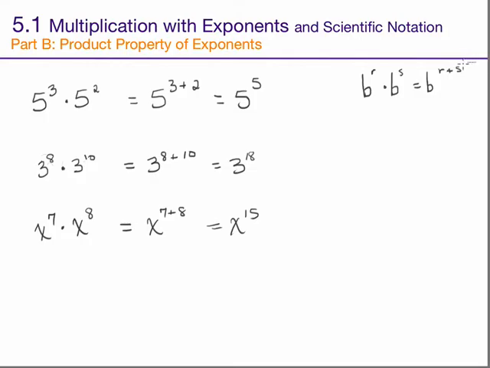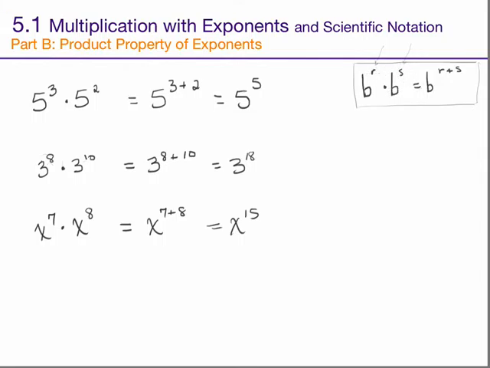This is the generic version of this property. Your textbook uses A instead of B. I've chosen to use B because I think it helps you to remember the terminology that goes with this. This is the base. This is the exponent. Why not use E for exponent? Well, if I used E for every exponent, that would imply that these were the same number. These are effectively variables. The value for B can change. The values for R and S can change. But B has to be the same in both cases, and R and S can be different.